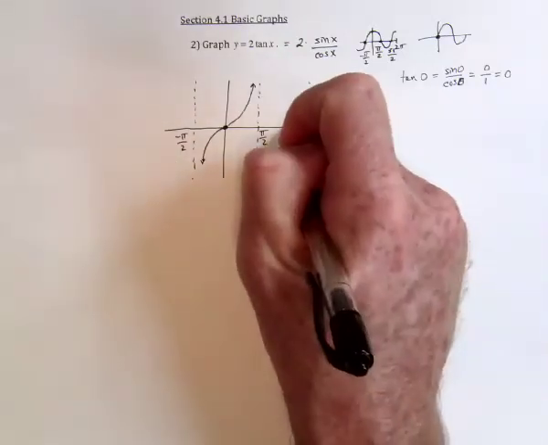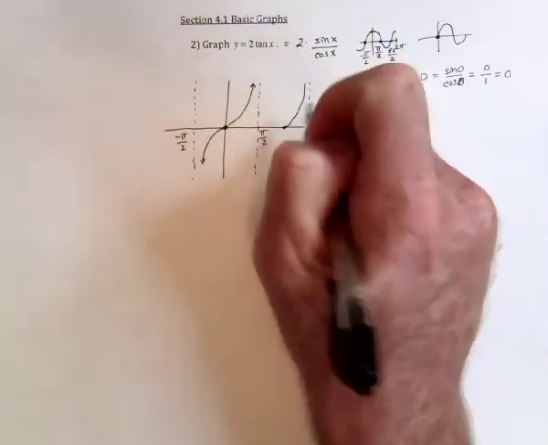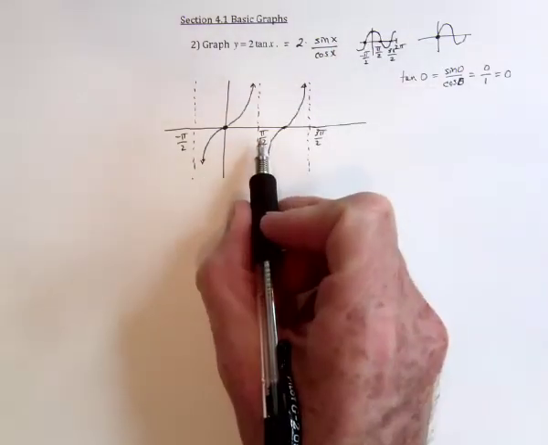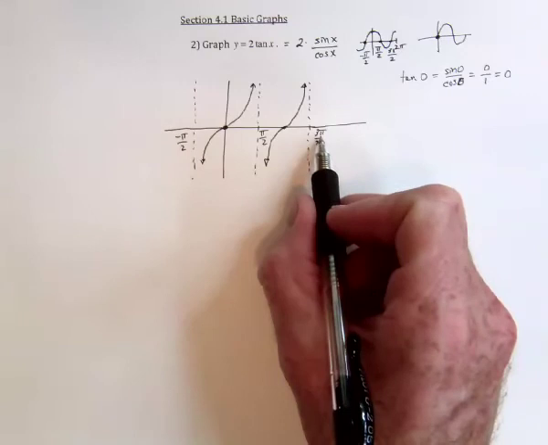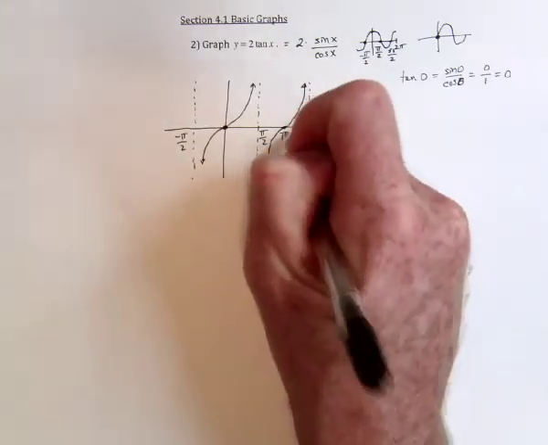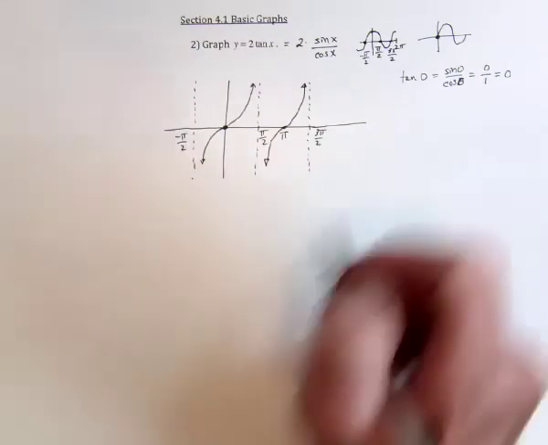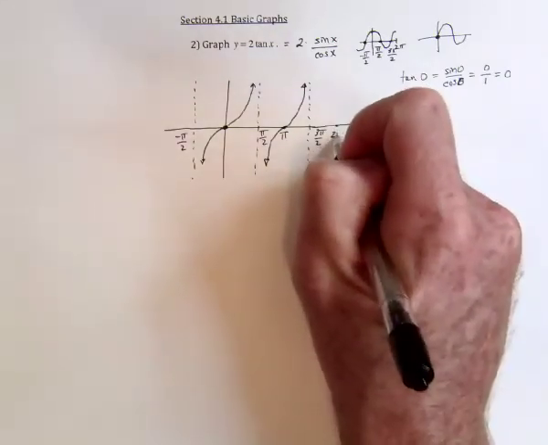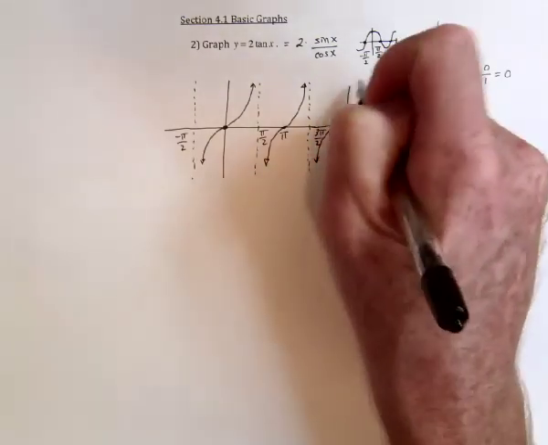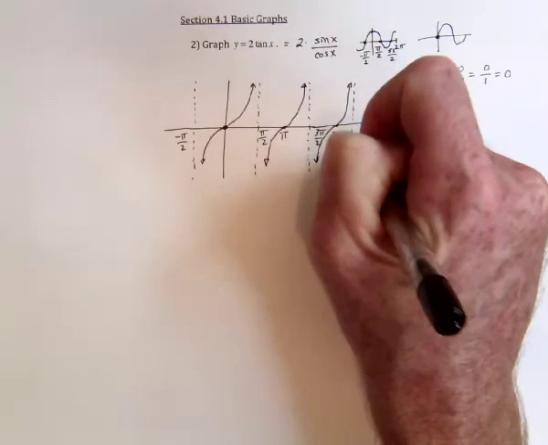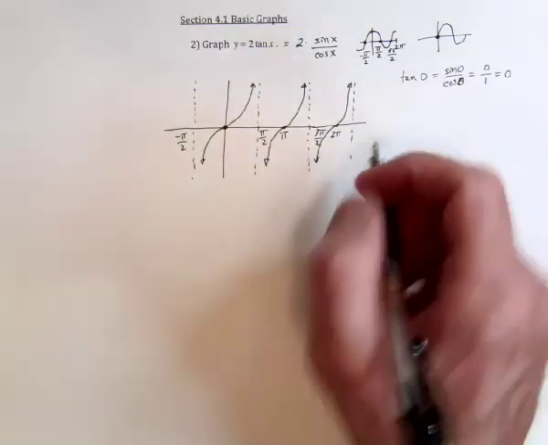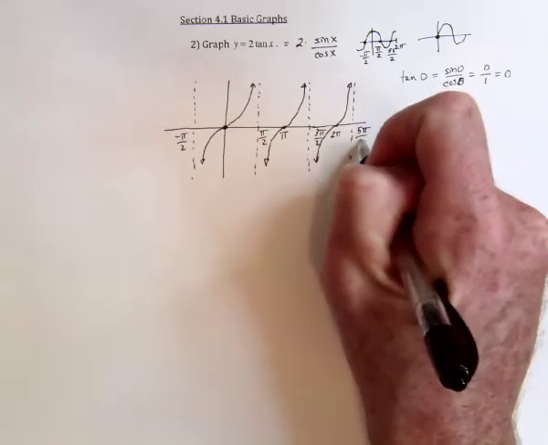If you want to do more of these, you can do this forever if you like. Here would be another one. And this is half of pi, and this is 3/2 of pi. So in the middle would be 2/2 of pi, which is just pi. And then for extra fun, over here at 2 pi, you can put another one. But then we would need one other asymptote over here, and that is, well, that's 1 pi over 2 and 3 pi over 2. So next would be 5 pi over 2.